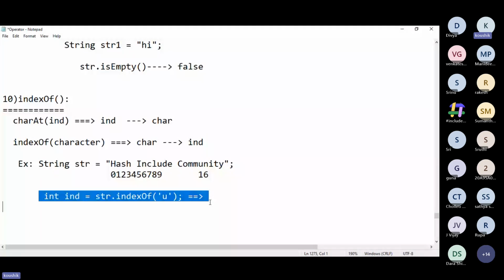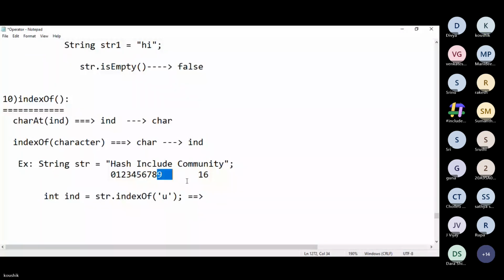Either it will be 9 or 16. indexOf always represents the starting index. u is in the 9th position and also in the 16th position. So indexOf will always represent the first starting index. That means the output is 9. This is indexOf.